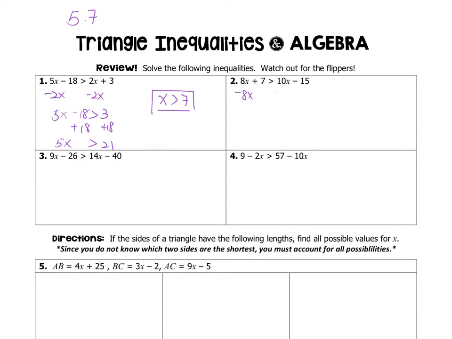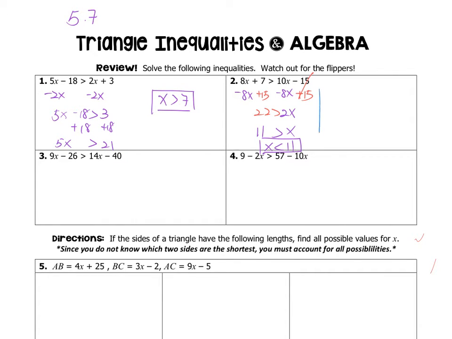I can subtract 8x because I don't like to deal with negative numbers. Next, on this side, I have 2x minus 15. If I add 15 on both sides, this would be 2x and that would be gone. This stays the same, and that's 22. So now I can divide by 2. I should have x is here, and if I want to rewrite it, I have to flip it, which is x is less than 11.